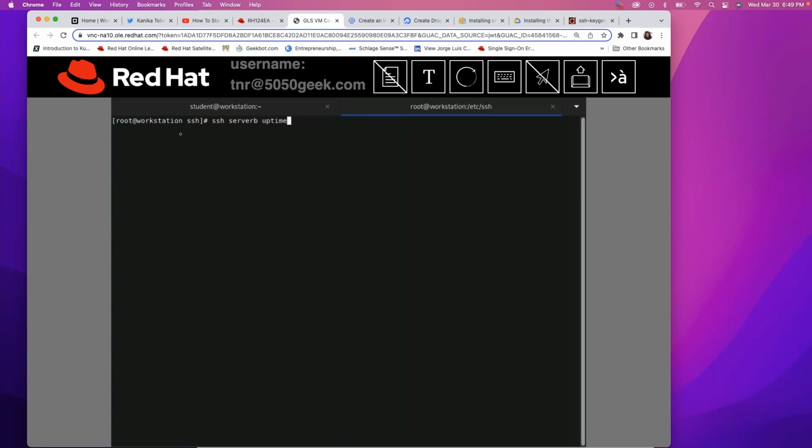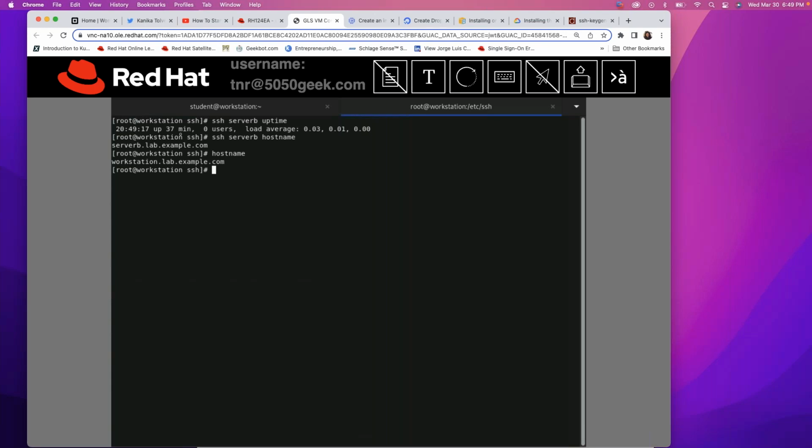I can say SSH serverb and then uptime, and it's going to give me the uptime of server B. If I do hostname, I'm on server B. If I type hostname locally, you can see I'm on workstation. So it's remotely logging in, running a command, and putting the result back on my terminal, right?